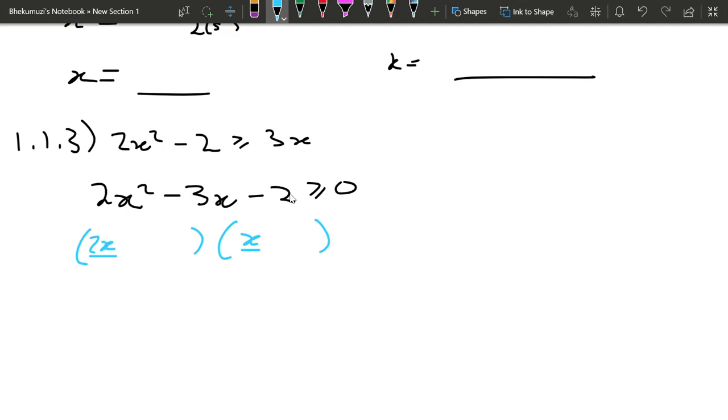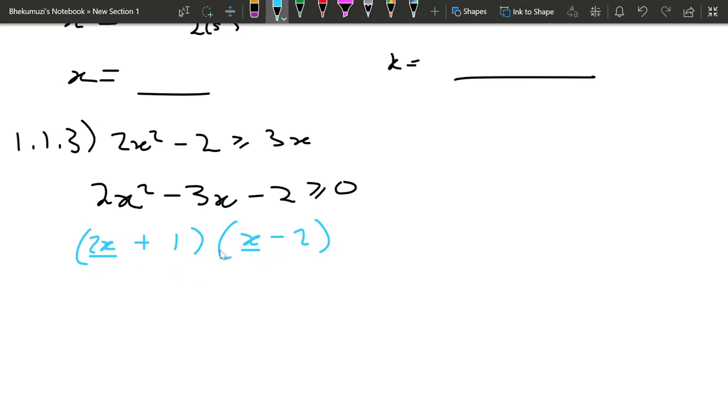But in this case, because we have 2x and not just x times x, we have to take into account the 2x there. So if we had placed 2 on this side, it would have been 2x times 2, which would have given us 4x, but that would be minus 4x, and if we put 1 on this side and say that's a positive, that would be positive x, that would give us minus 3x. Okay, did you understand that?